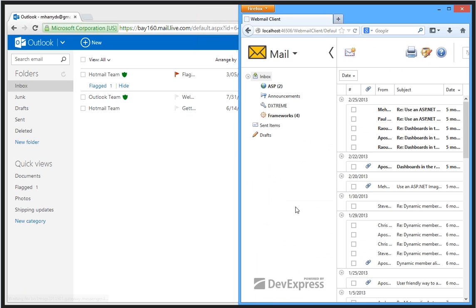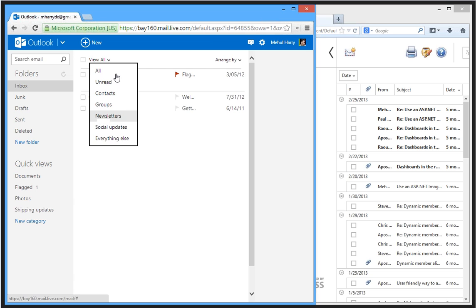But I'm going to go ahead and show you how to design something if you've got something in mind. Or perhaps your boss says, look, I really like Outlook's colors with the gray and the blue, and I want to have a similar thing. So we can see that a lot of elements are similar. For example, they've got email here, we have email here as well. They can't do, for example, grouping. They can do some sorting, but their grouping is a little bit different, right? We can group on any of the columns. They're doing it by a certain set of columns and so forth.